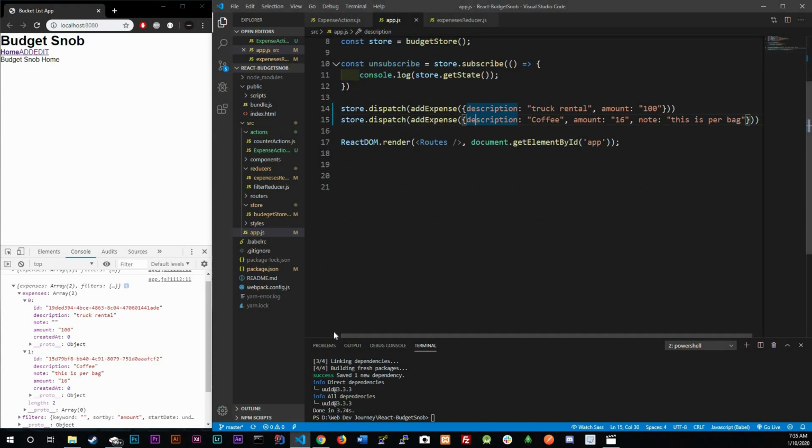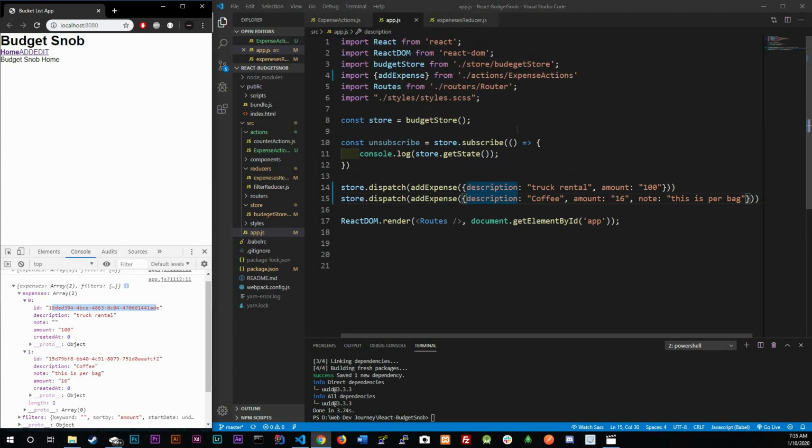Now we do need to remove an expense, and the way we're gonna do that is by using the ID we just created. This is unique, so you're not gonna have the same ID twice. Now you might be wondering, hey, how do we actually grab the ID if we can't even dispatch it? If we're dispatching an ID and we don't have that stored anywhere, we can't grab it, right? Well, yeah, you're technically right. We cannot grab it right now, but we could actually store these two things inside of a variable.